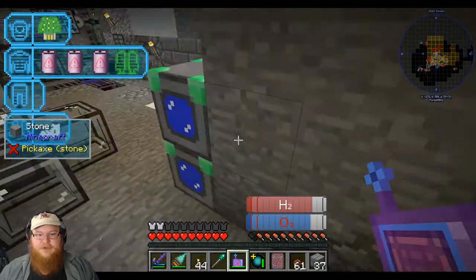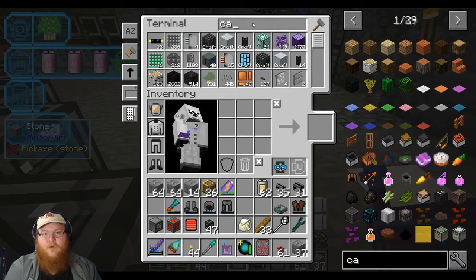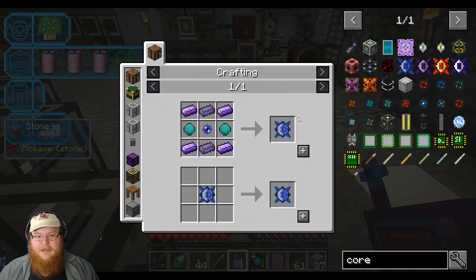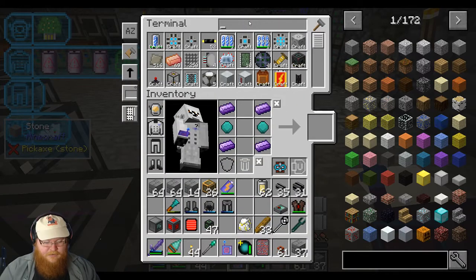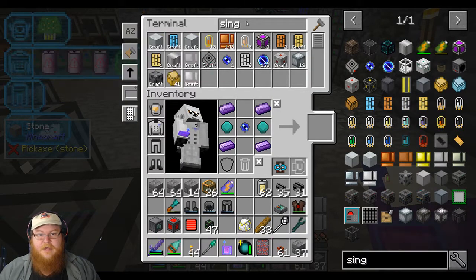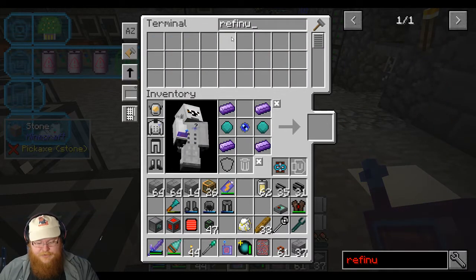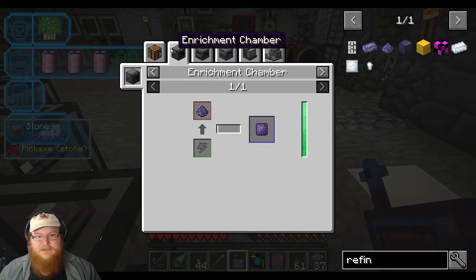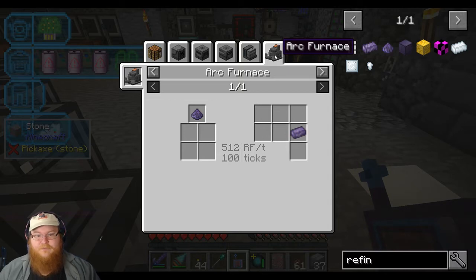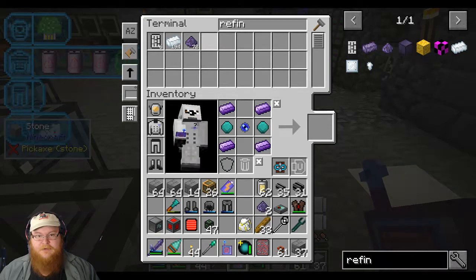There we go. Quantum entangled singularities. So now that we've got these in the system, I should be able to say core again and get ever so closer. It needs a quantum entangled singularity, and then we need some refined obsidian. How do you make the refined obsidian to ingots, sir? Just burn it in an arc furnace? I only need 2, so I'll only do 2.